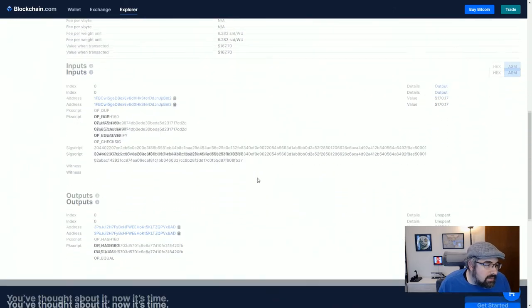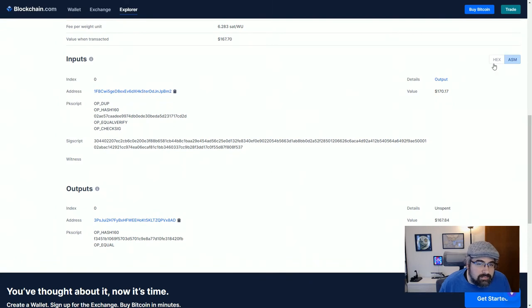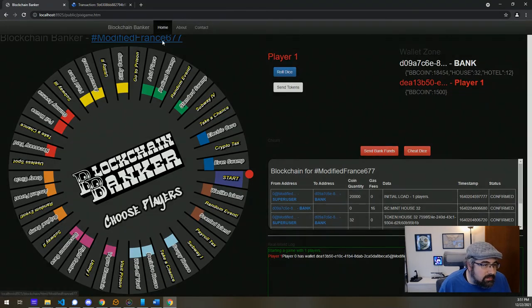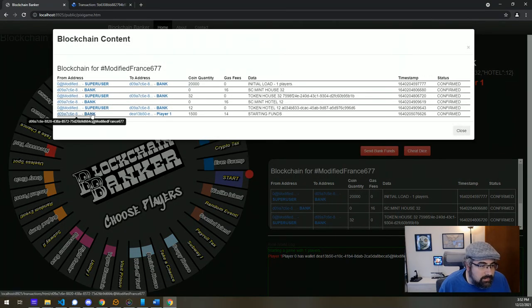Okay, so we're going to look at what makes this like our simple example. You can see that they had an input. This is their send address. They've confirmed that they have the spend key. It's a very simple transaction. They have one output address, which is this receive address. And you can see that this receive address has received. So this is just like, in our example, when the bank sent a player 1,500 coins.